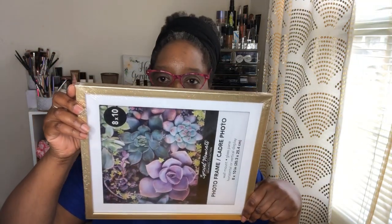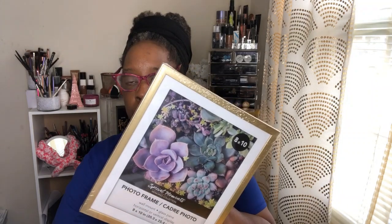I also picked up a picture frame because Dollar Tree has some of the prettiest picture frames. I believe I showed you one before, but I got another one because I have quite a few things I want to hang up behind me. My room looks a little lived-in until I get my furniture — I've got to get furniture this summer. So when I get it up and running, you'll see it somewhere behind me.